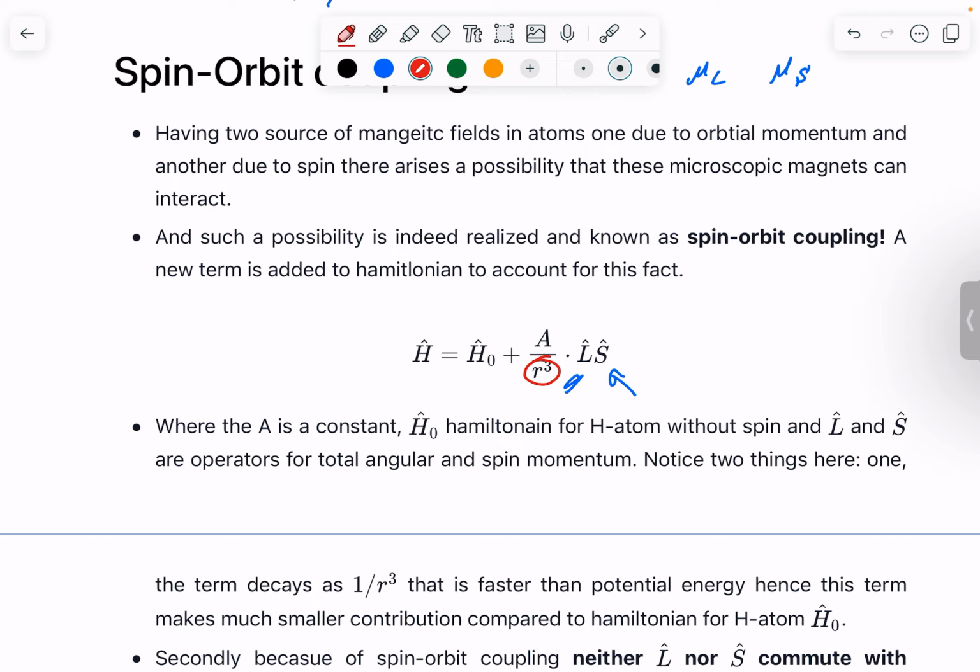This spin-orbit coupling can affect the spectra of the atoms only if you don't have any strong external magnetic field that can dominate the energy levels. You can only have this effect pronounced when you have some sort of weak magnetic field, or the absence of a magnetic field. Only then would this term be important. Okay, the spin-orbit coupling.